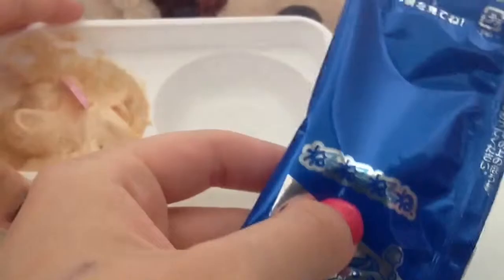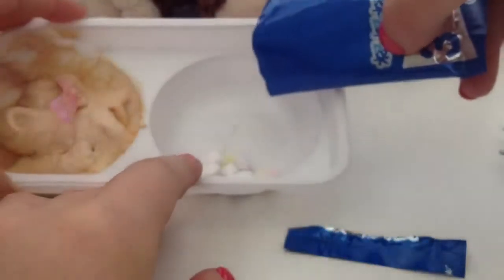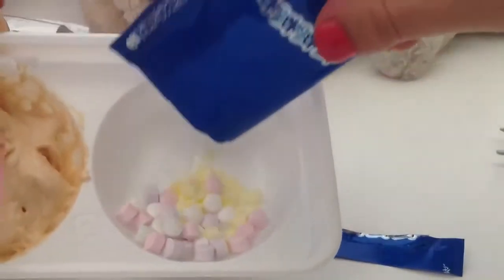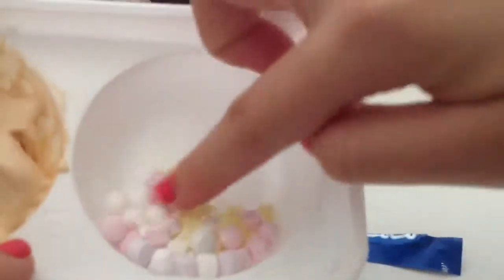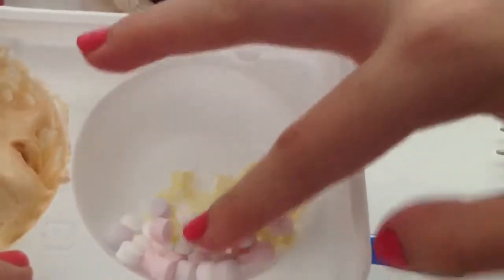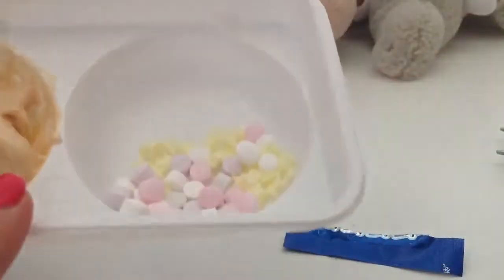Cool. Okay, so next is number three. That's a little blue. Don't cut it. And what is inside? It's like... Whoa! Ooh, pour it out so they can see. Wow! It's so beautiful! Stars! Cool. Hard candy stars, pink, purple, white.